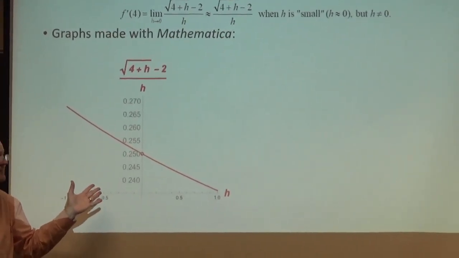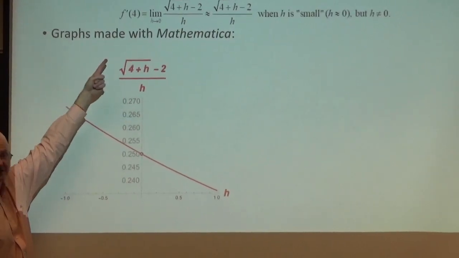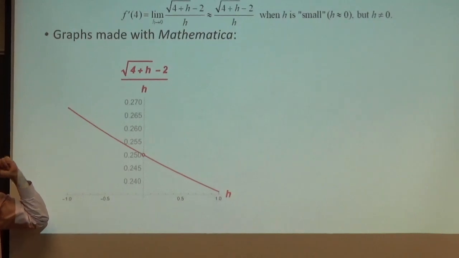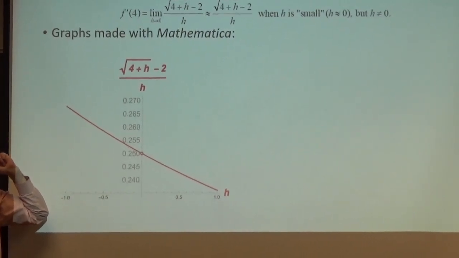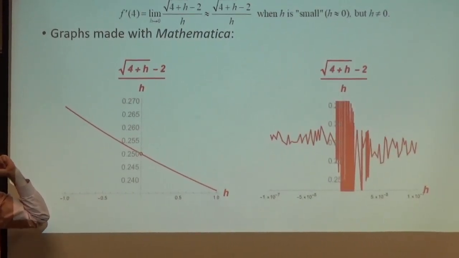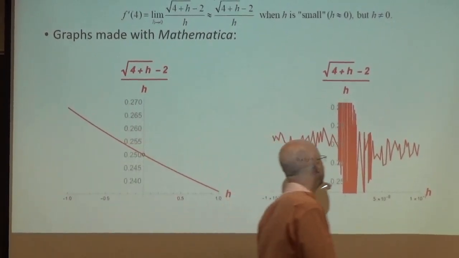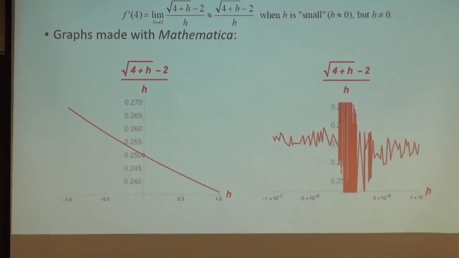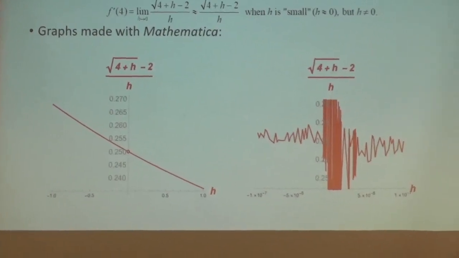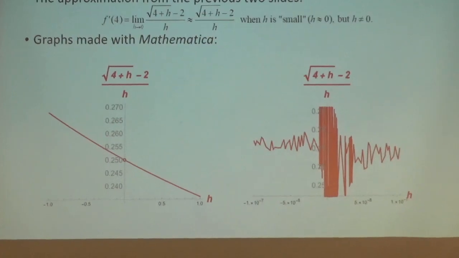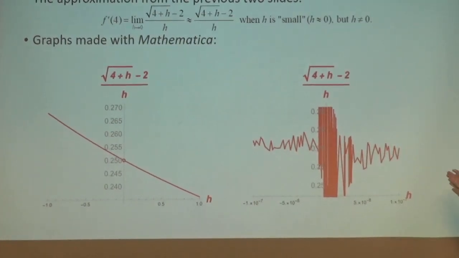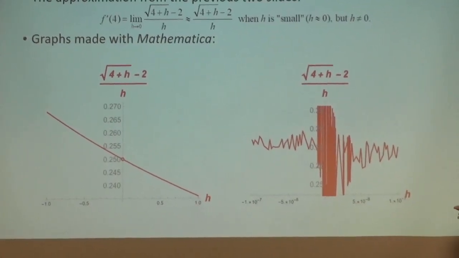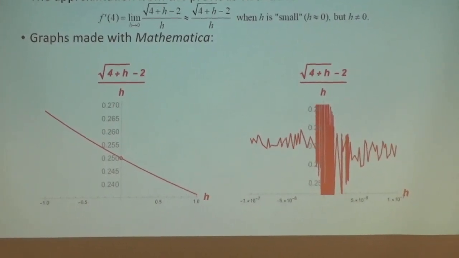This expression that's approximating the derivative has a hole in it. It's undefined at h equals 0. But watch what happens as I zoom in near 0. See that? What in the world? It's not the same thing as what I showed you the other day with the infinitely oscillating function sine of 1 over x. That graph was accurate. This graph is inaccurate. The numerical approximations are having difficulty. It seems like it's oscillating infinitely often, but it's really not.